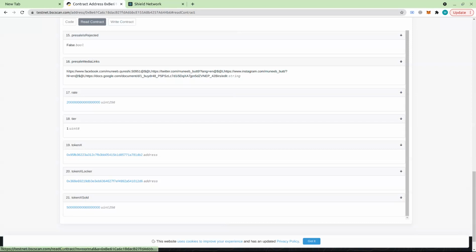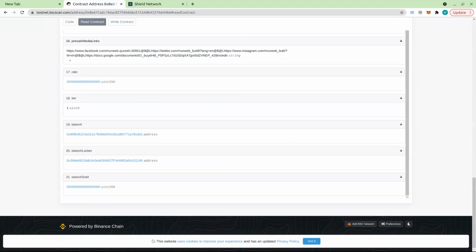False. These are the media links which will show on the UI. There is the rate, that is how many tokens of BUSD equal one token X, and there is the tier. The default tier is 1, as we saw in the requirements. The next is token X, the token X locker and token X sold. So how many tokens were sold from this presale is this amount. So I'm just opening the locker.